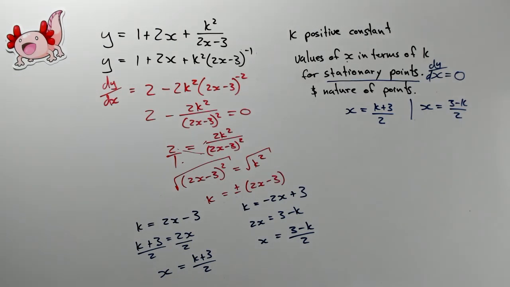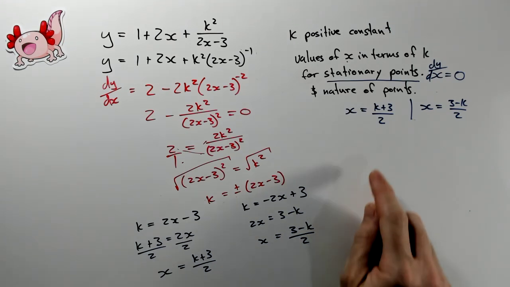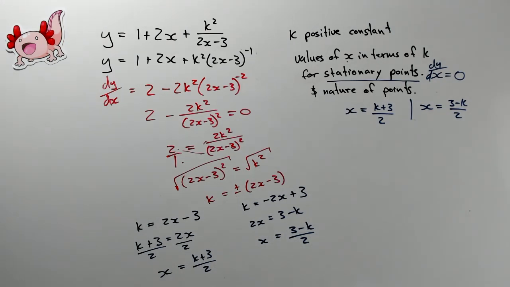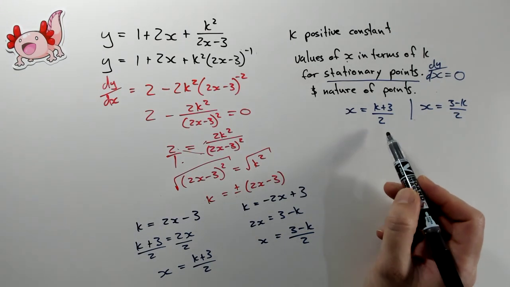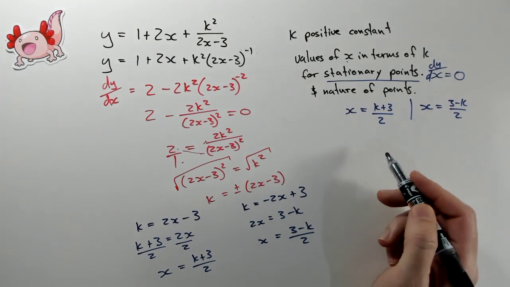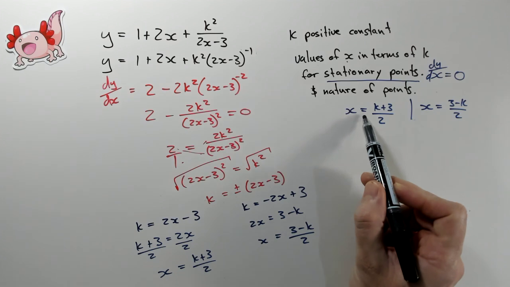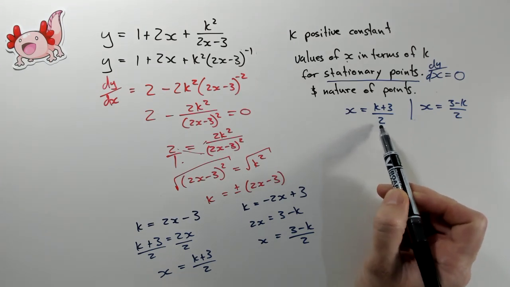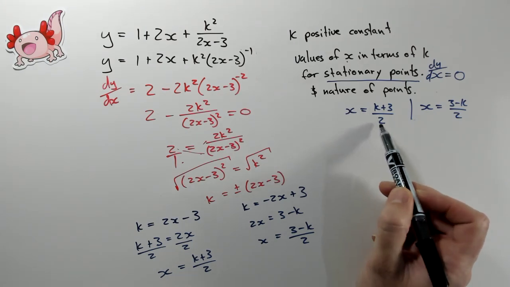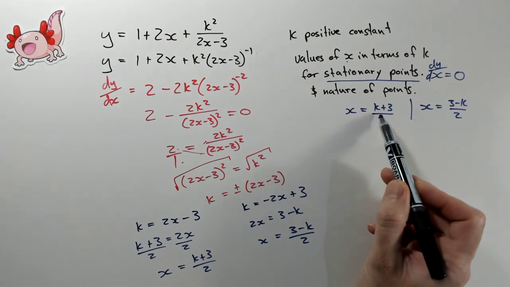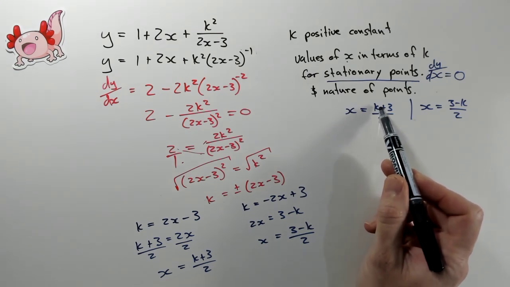I don't know what k is. I don't think we actually will find out what k is, but that's not important. They just want the nature of these points. When they ask the nature, we can do one of two things. We can do a table of values and just find out a number before and a number after, whether something will be positive or negative. Here it's going to be a little bit tricky to do that because we don't have that actual number.